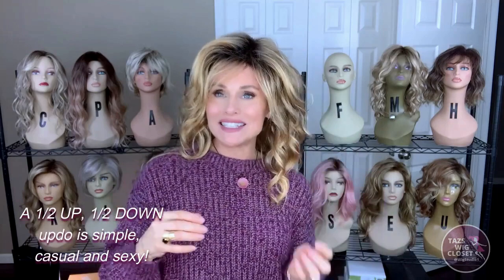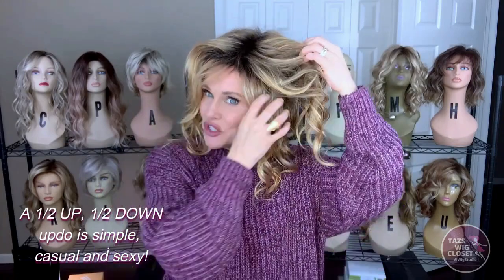One of my favorite ways to wear Reeves is in a half down, half up, messy updo. I love that. I think it's so sexy, so simple, and it just fits my personality. So what we're gonna do to achieve that is I have a medium-sized jaw clip there. I'm just gonna attach it there to the camera handle until I need it.